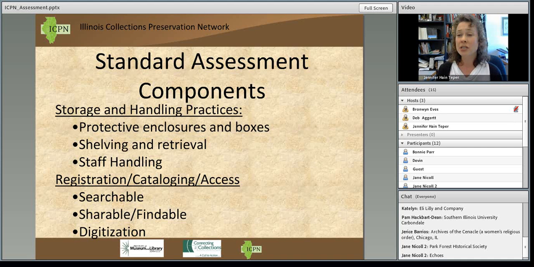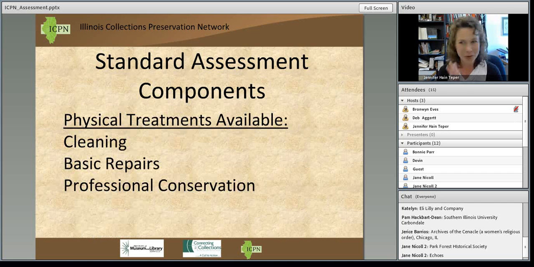Are you digitizing material? This certainly is bread and butter for libraries now, but museums are totally on board. How much of your collection is available digitally now, and how much are you trying to get available digitally in the future? That has a lot to do with access, but it influences preservation quite a bit. So take that into consideration too. It has good and bad influences on preservation, so I won't go into too much detail there.